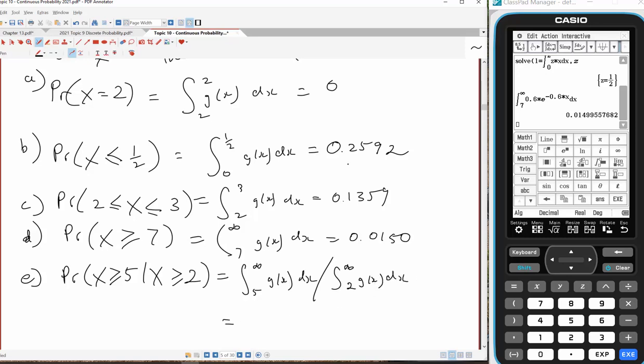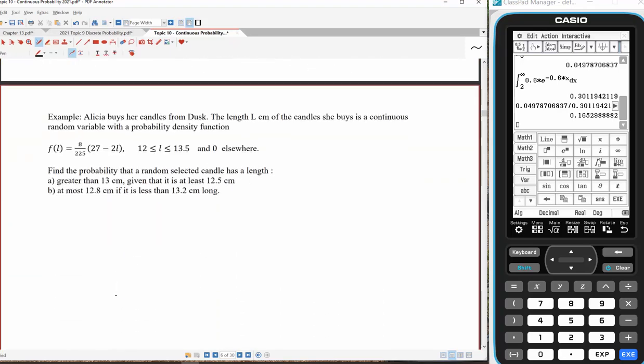Okay, so we're going to do 2 versions of it there. So integral to 5. So this will find out greater than 5, which is that one. And greater than 2 should be larger. And then what we're going to do is grab that and divide it by that. Oof, another problem. Okay.